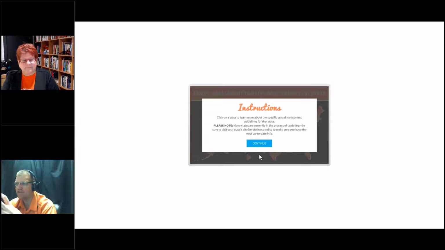But again, like Chris said, this is not meant to be the end-all be-all of legal information. This is the guidelines that were on that state's website, usually, and then we also include a link to a website or to documents that you can research further. And as always, those are very often changing, especially in this day and age of the new mentality of being very aware of this. So I would encourage you to not just take this as the final word, but to go back and check regularly.